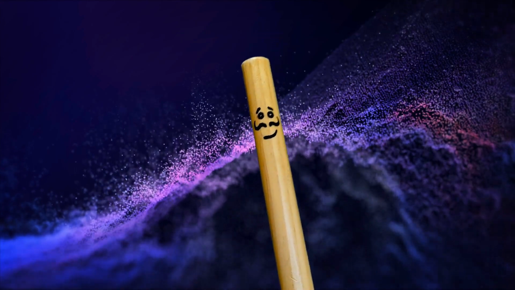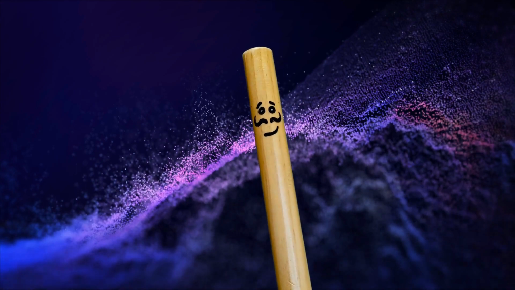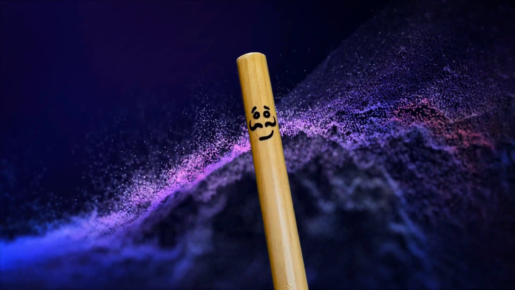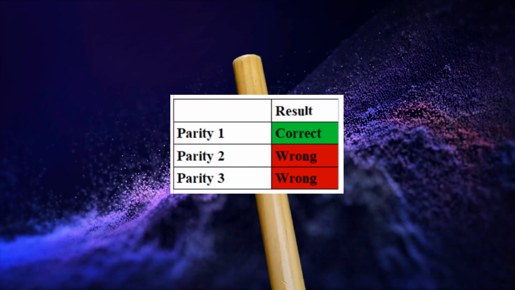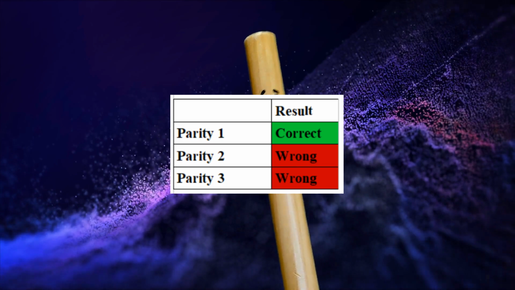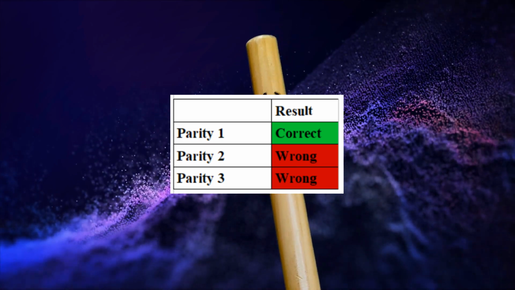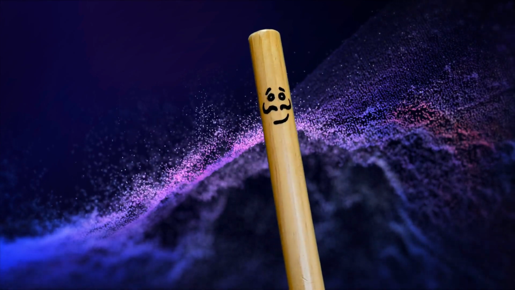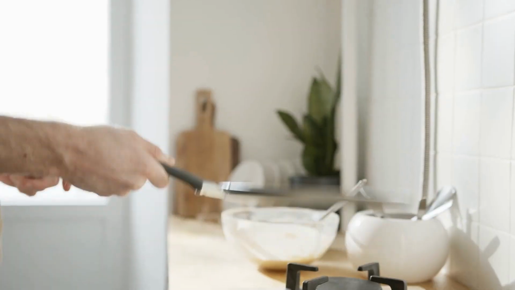So now, when we receive a stream of bits, we will calculate each parity bit, and if any of them are wrong, the binary representation of the failures will tell us which bit got flipped. Suppose we get a bit flip in data bit 6. Then the parity bit calculations will be different for the second and third bits. Bit 1 is unaffected because it doesn't get used in the calculation. So we get 110, or 6 in binary. So now we know that we need to correct bit 6, or flip it.